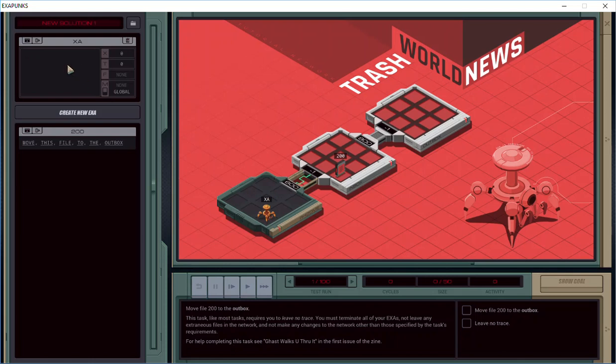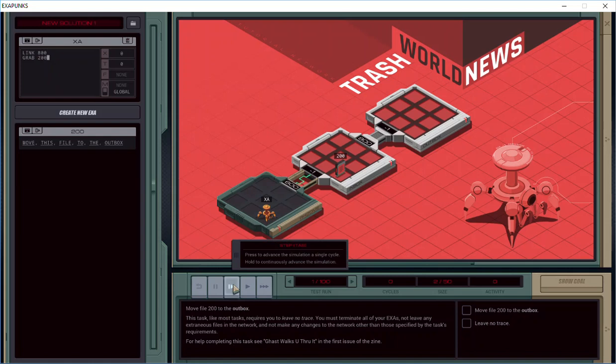Now, the way in Exapunks that you move from one section to another is called a link. So I'm going to type in the word link, space, and then the number that's corresponding to the door that I'm trying to walk through with my robot. In this case, it's 800. So it's going to be link 800. And then what am I going to do when I get there? I'm going to grab this file. And that is the grab command, and that file's name is 200. And you're seeing a trend here. All the commands are going to be 4 letters, and most of the names in this are going to be 3-digit numbers, most of the time.